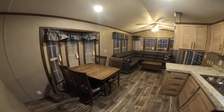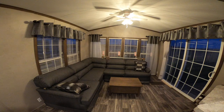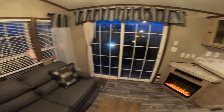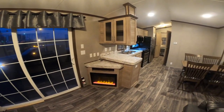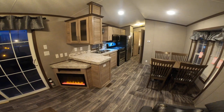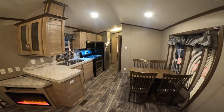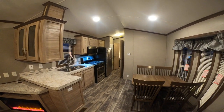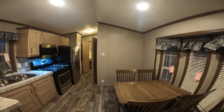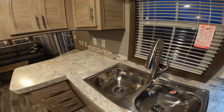Well, this is a 2020 Quailridge 39FLSK. And that's what it's called. It's pretty customizable. If you've been watching my videos, you'll know that the FLSK, you can order it with the loft, and you can also order it with the great big bathroom. You can also get it with the wine bar, wet bar, wine cooler. There's just a lot of customizations. This one, I wanted to keep it down to a small roar. Like I say, you can customize this, buy yourself a nice hutch. Got a washer dryer. What more could you ask for? You got the stainless faucet with the pull out sprayer.